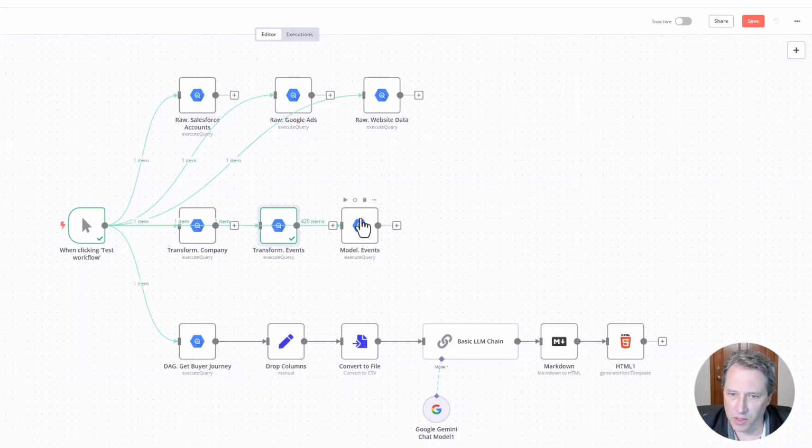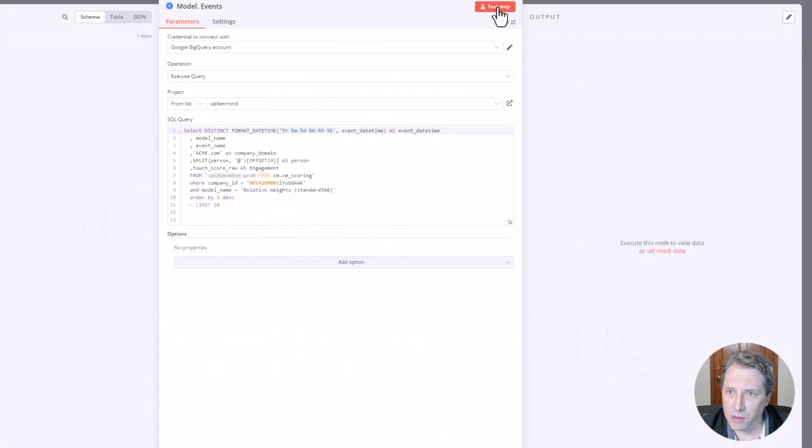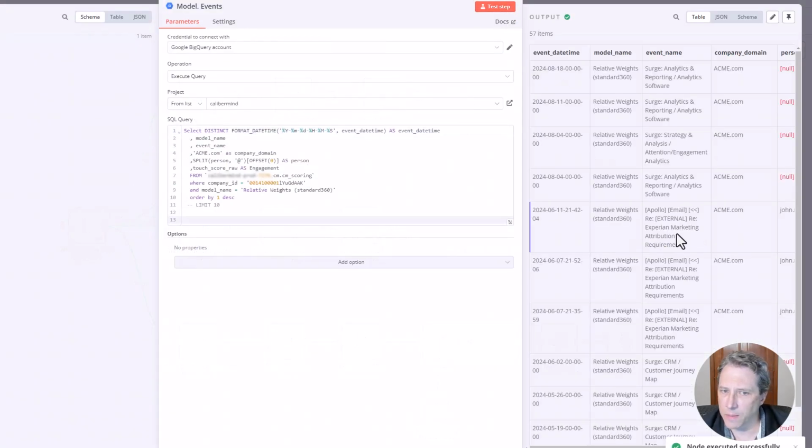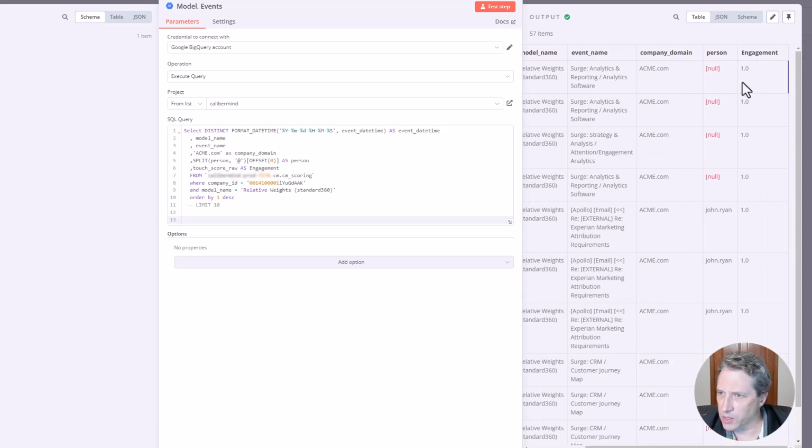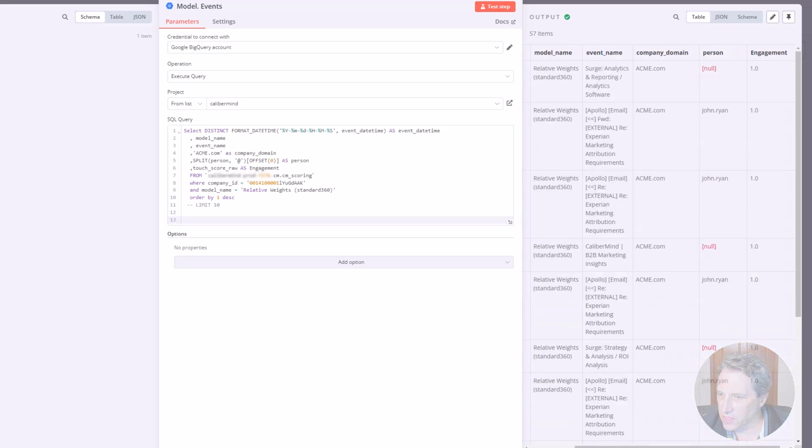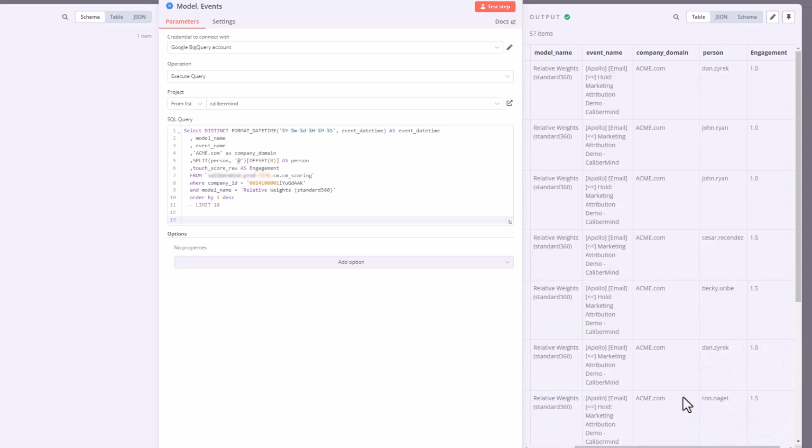So here, I'm going to jump into the model, run the test against that, and you can see I now have those similar touch points. Using a model here, here's those surging, here's the emails, but now I've got some information about it. I have a score associated with these. All of these are worth 1 point. Let's see if I've got some values down here. Yep, I've got some things that we've decided are actually worth a little bit more.